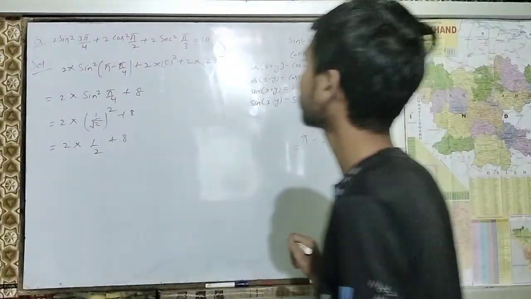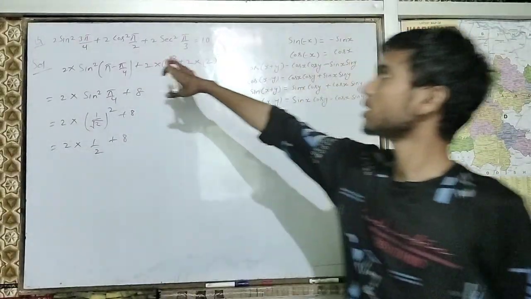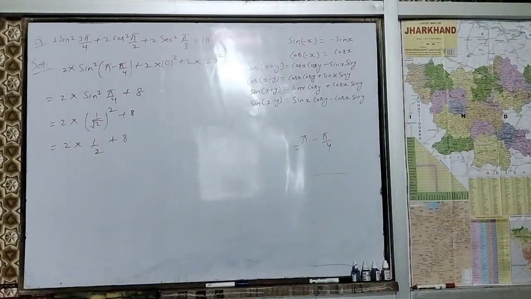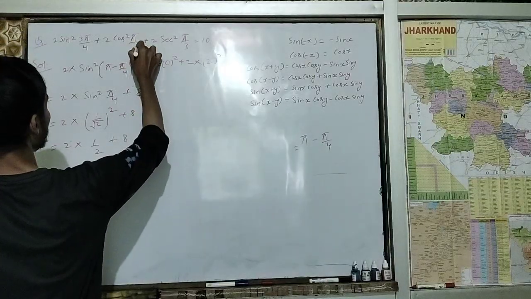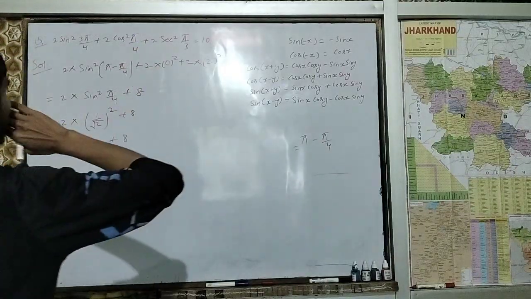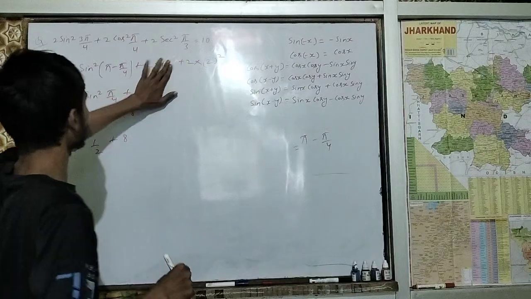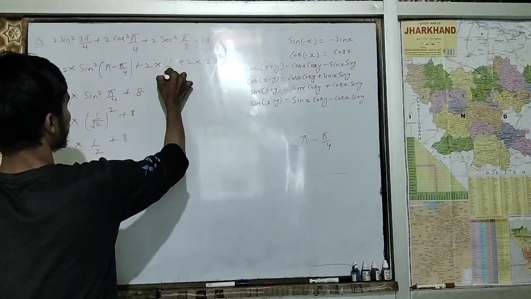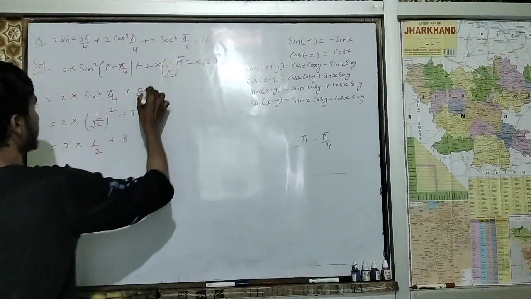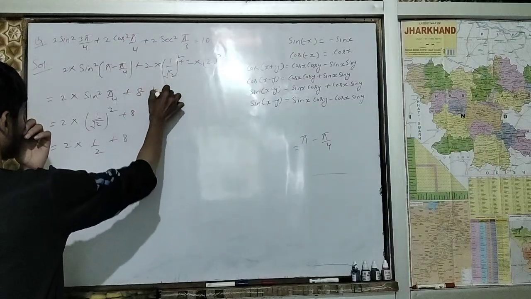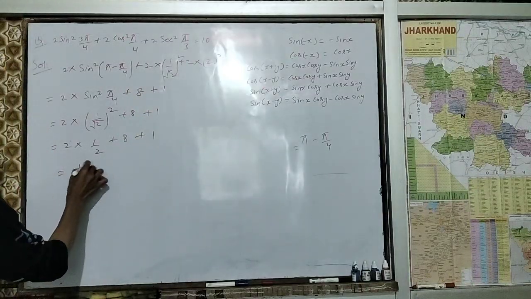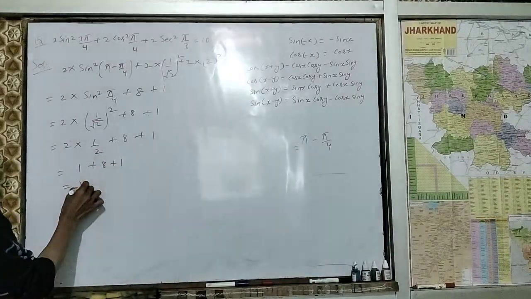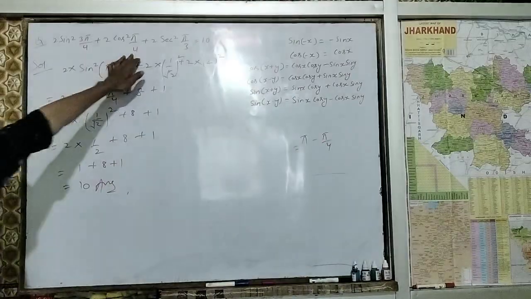How is it? This is not pi upon 2, it is pi upon 4. This is pi upon 4, okay? If it is pi upon 4, this will give us 1 upon root 2. And here this is becoming how much? 1. That's why this is 1, 8, 1. So the missing part was over here.